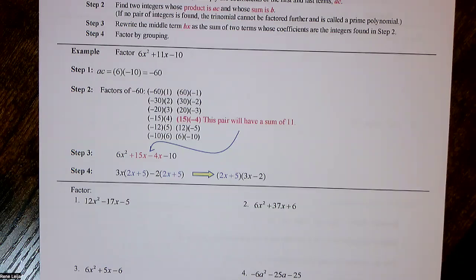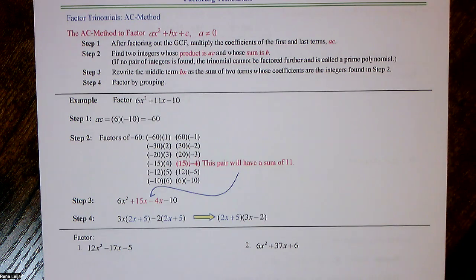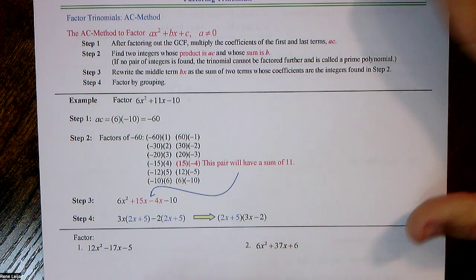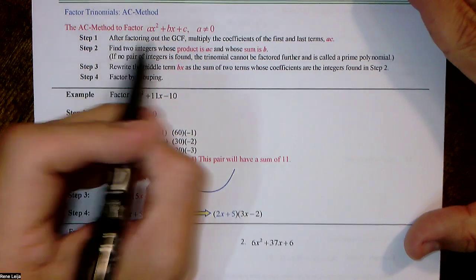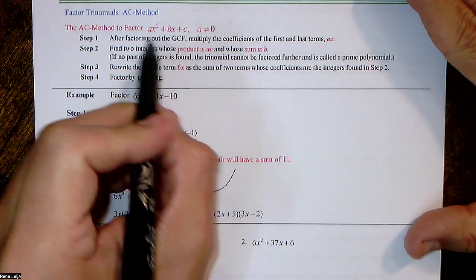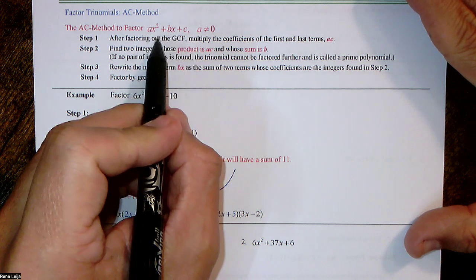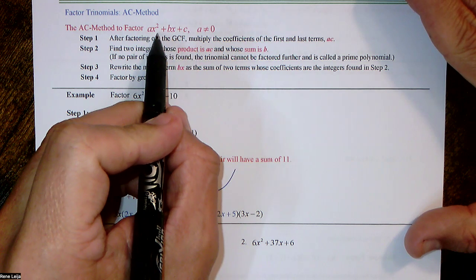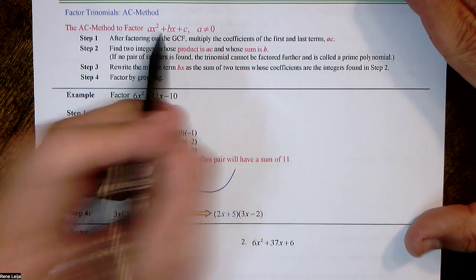So, what I'm going to concentrate on is using what's called the AC method. If you have a trinomial, and if it factors, this will absolutely get it. Now, the way this works is, with the AC method, the A and the C are going to come from your polynomial that has a square, ax squared plus bx plus c. So a times c, that's where we get that from.